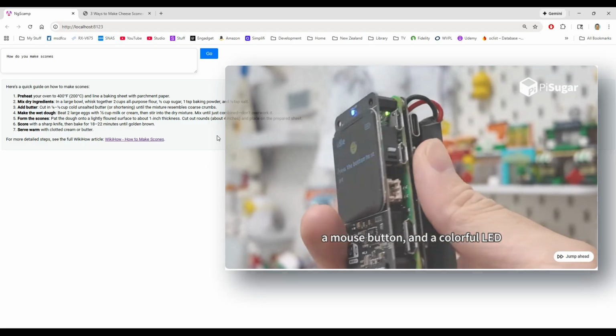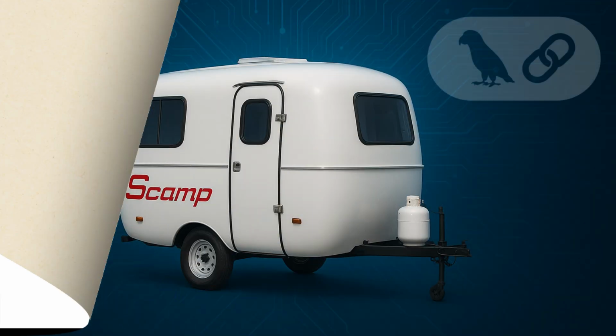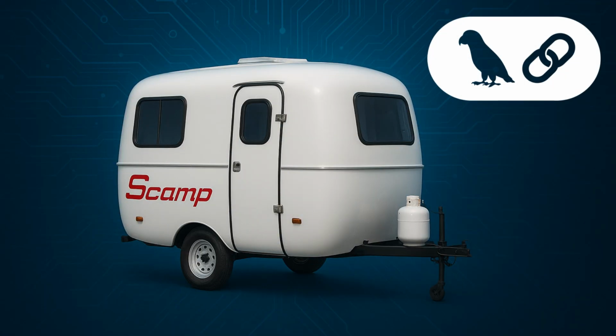But otherwise, for a web front end, I'd probably have to make something a lot more sophisticated, a lot more async, to get responses, especially for thinking type models as they come back, and I don't really want to go down that road when Open Web UI does a good job already. So that wraps up my Scamp AI project, unless I do something like that handheld audio assistant or add some more data sources in. This will probably be the end of it.